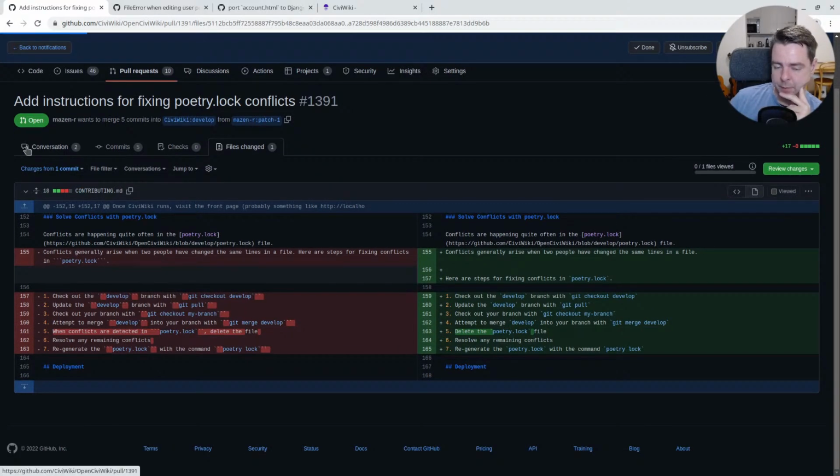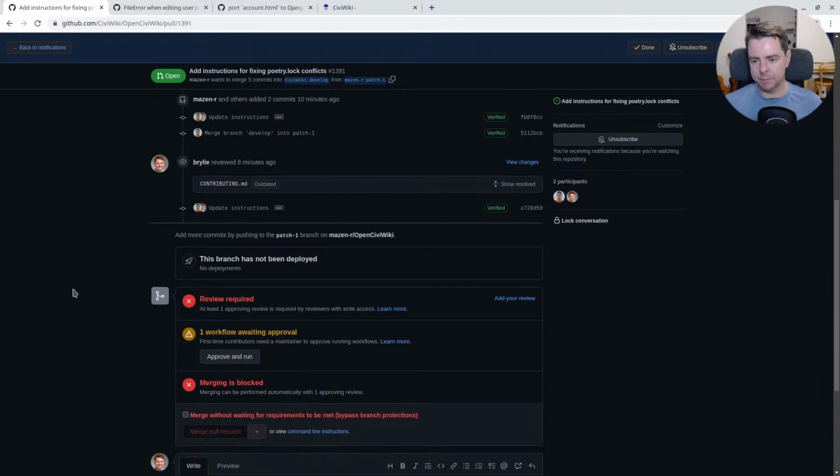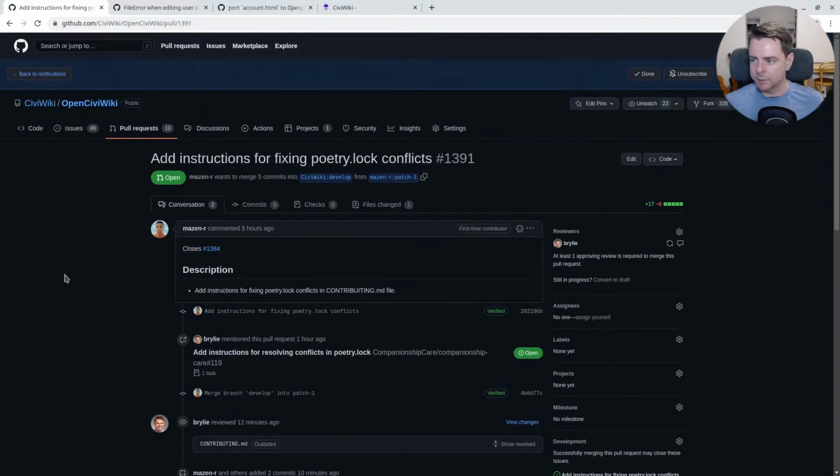Looks good. With all these community contributors, though, I'm just going ahead and finishing the merge, I think also because they don't have permission to merge the changes into the develop branch. So this is great.